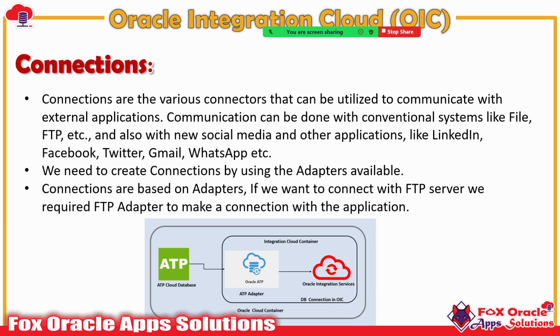Whenever we say we have to create a connection, it means we need to use an adapter, so that the adapter can identify which third party system we are going to connect. And in the connection, we have to provide the credentials for the third party system. For example, if we are going to connect with the Oracle database, then we will create one connection. That connection will help Oracle Integration make a connectivity with the third party system, that is the Oracle database.